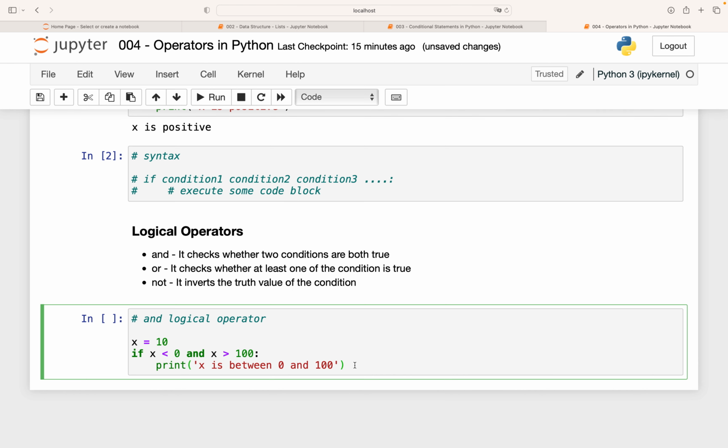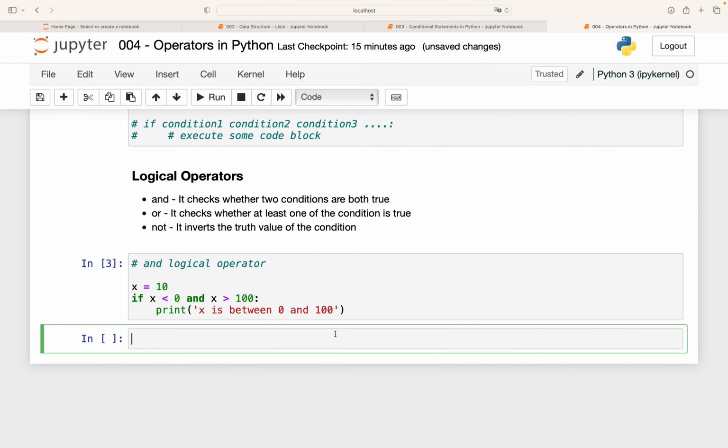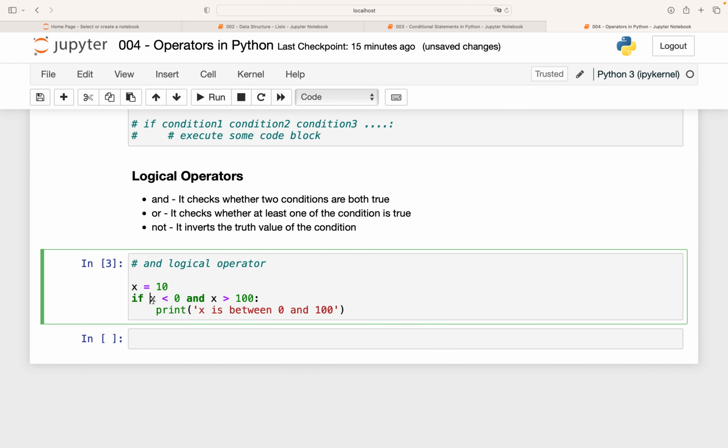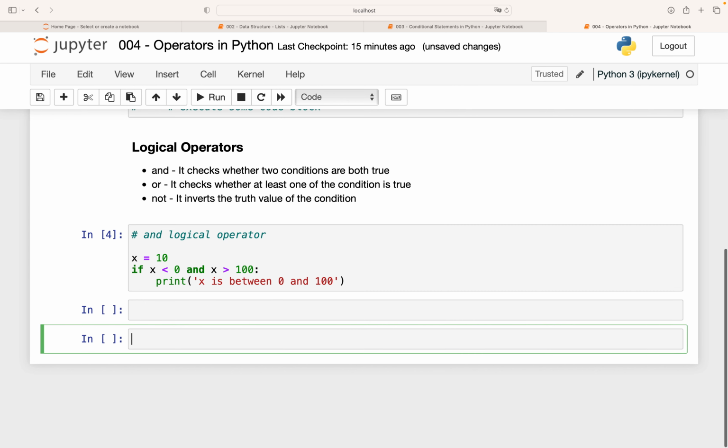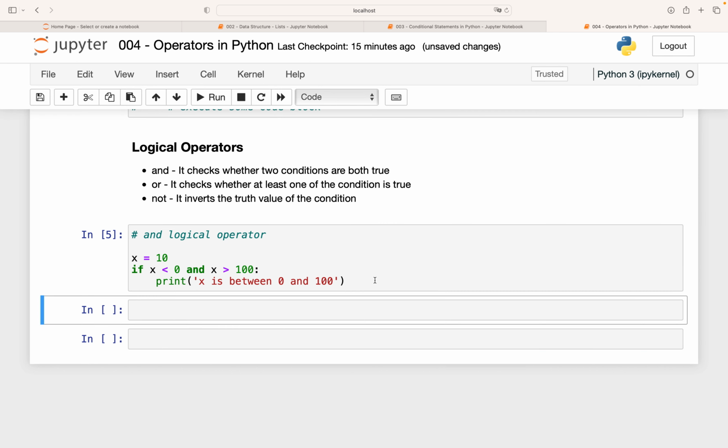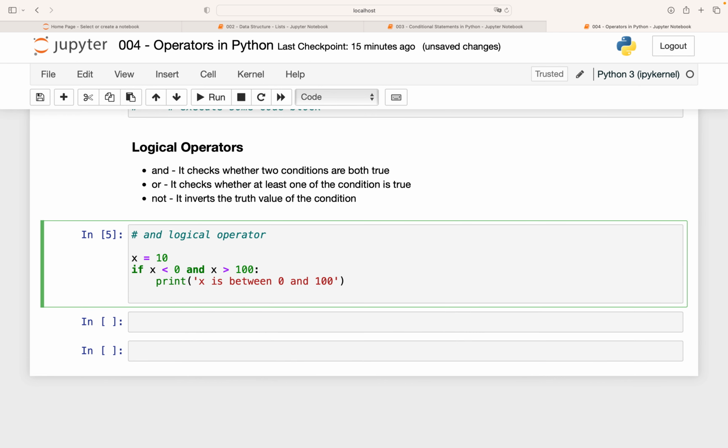So we'll see that. So nothing printed. Why? We'll put an else also to understand what is the behavior here.